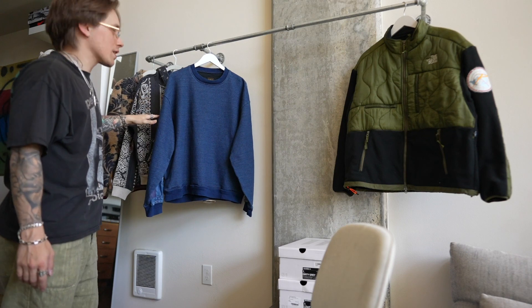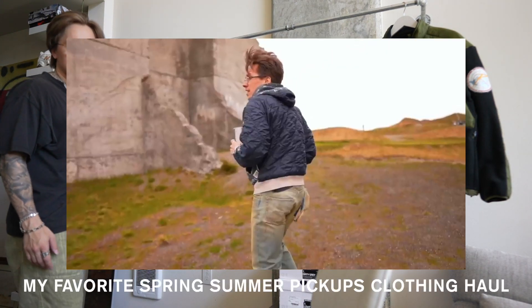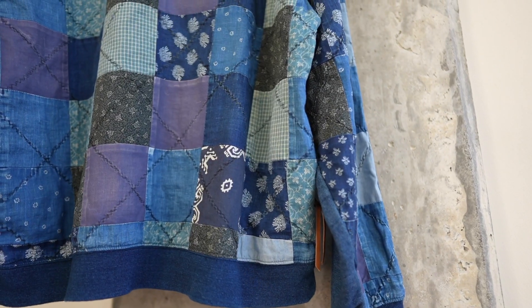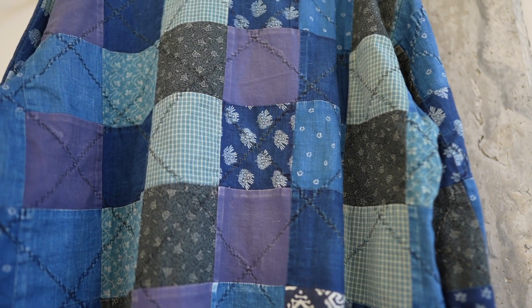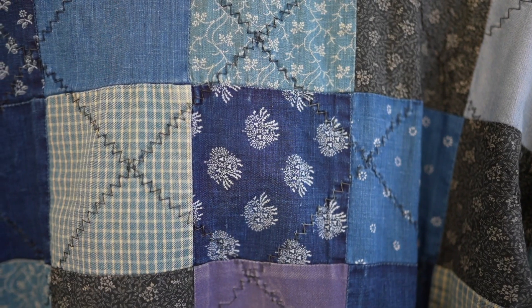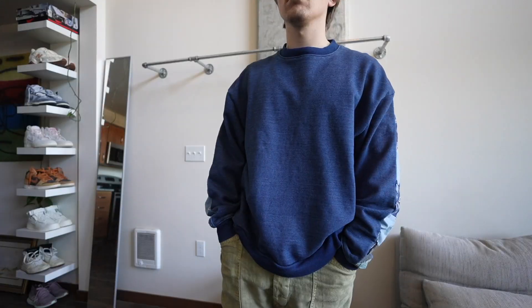There are two main pieces I want to discuss — and one of these is probably one of my favorite pieces in my entire clothing collection. The first brand is Capital. I purchased a couple pieces from this brand in the past. It's kind of a basic crew neck, but on the back you have this patchwork — a mix of different fabrics, blue paisley, blue floral, all stitched in — and then it features a zigzag stitch going diagonally crisscross throughout the entire back.